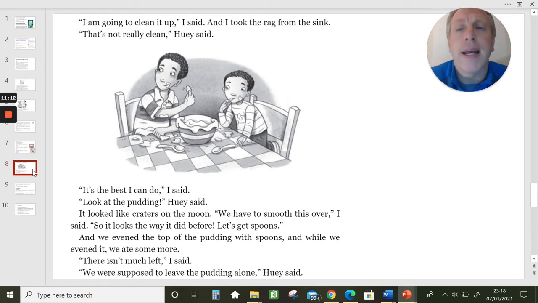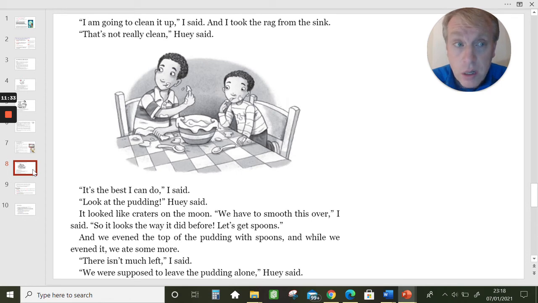"I am going to clean it up," I said, and I took the rag from the sink. "That's not really clean," Huey said. "It's the best I can do," I said. "Look at the pudding," Huey said.